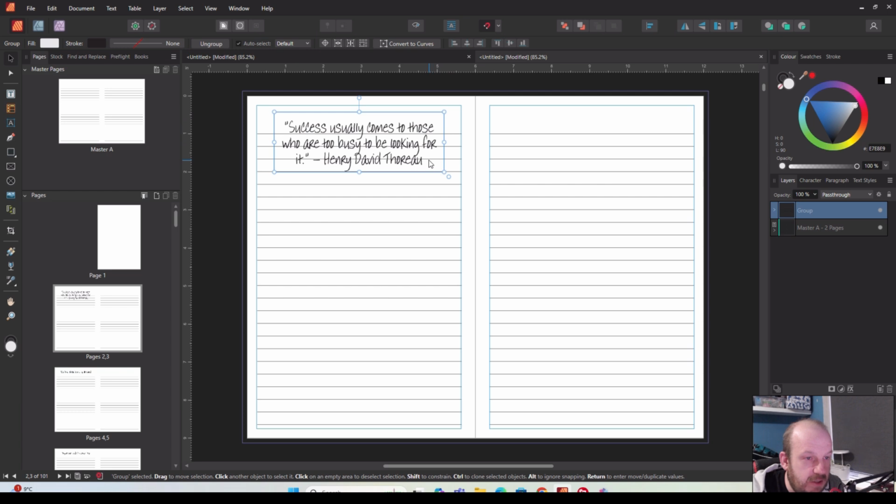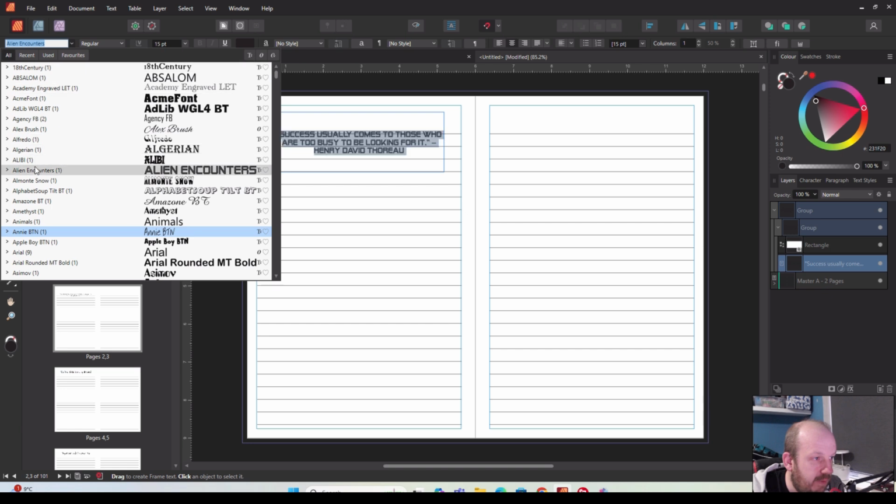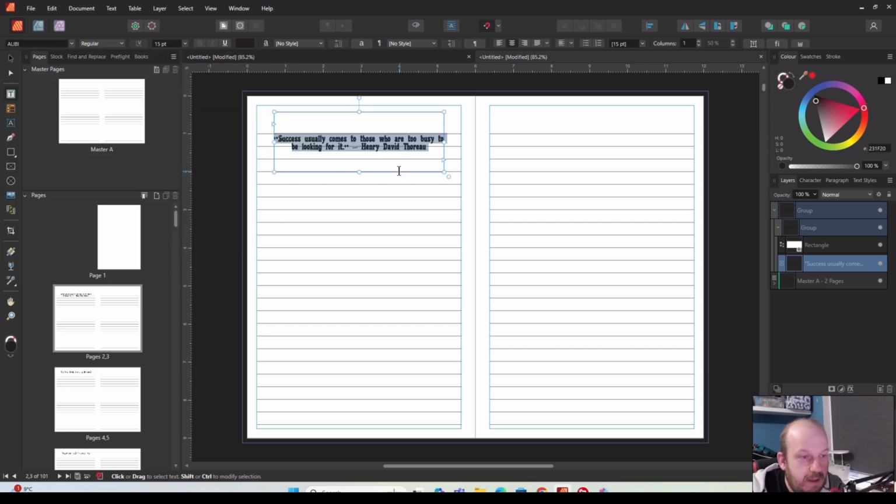We can make the individual text smaller. We can change the font if you want to have different fonts, if you don't like that. It's always easy to set up before you merge, but you can still mess around with things. And that comes in handy when you need to individually adjust the amount of space that each text box is given. But generally speaking, it's a lot easier to set these sort of things up before you do the merge.